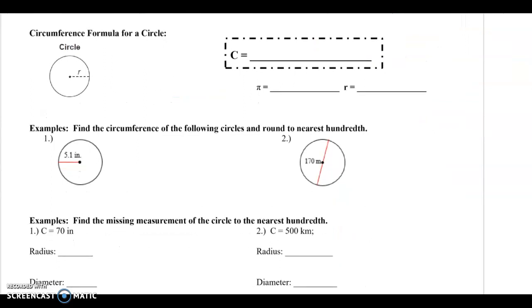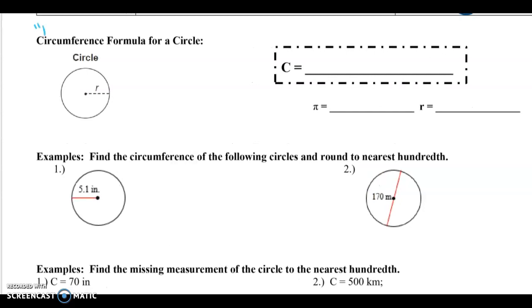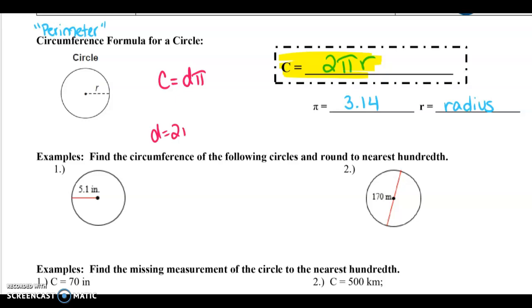So the circumference of the circle is also known as kind of like the perimeter of the circle. All right, so you're going around the circle. And the most common formula you're going to see is 2 pi r, where pi is 3.14 and r is the radius. Another formula you can use is circumference is diameter times pi. Okay, that's another one because 2 times the radius is the same thing as the diameter. So the diameter is equal to 2 times the radius. That's why. So you can choose either of these two.